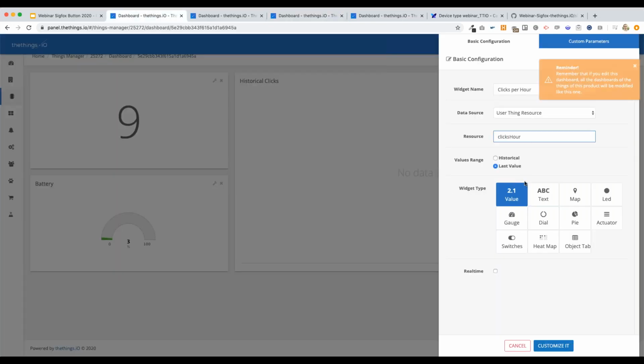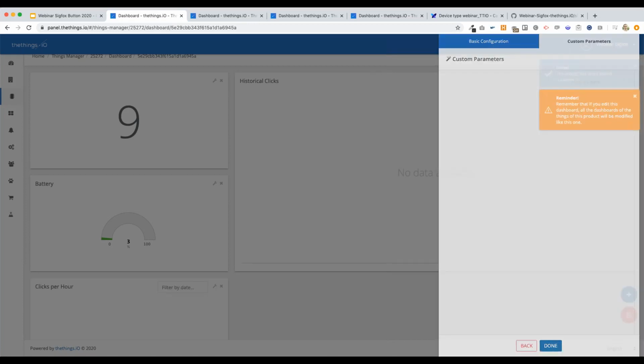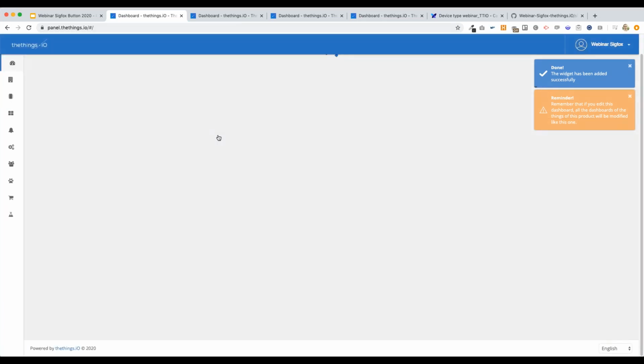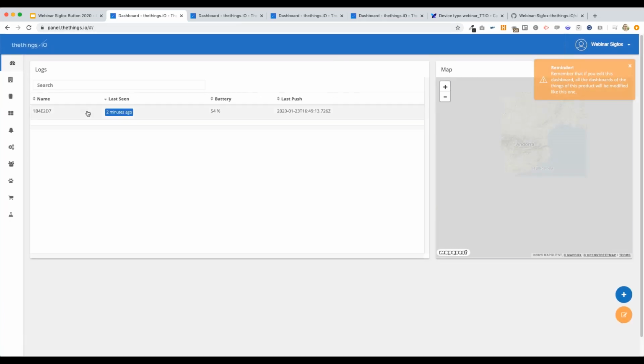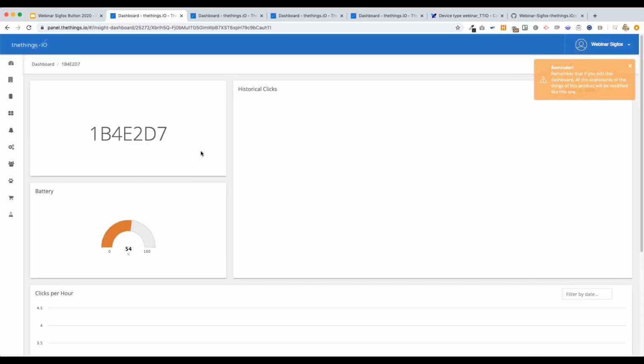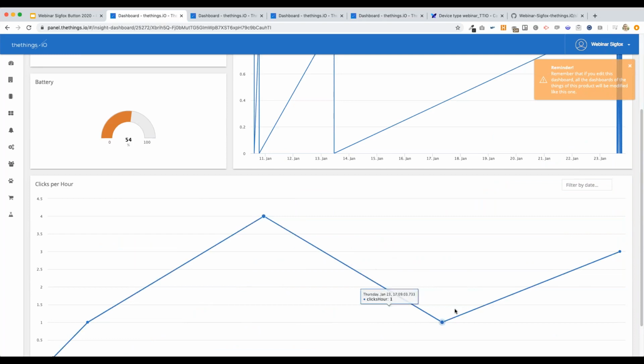Sometimes it's better to come here. Historical line chart. Okay, and we'll put it here like this. We store it. Okay, done. So every time that we click here, we will see as well the clicks hour.